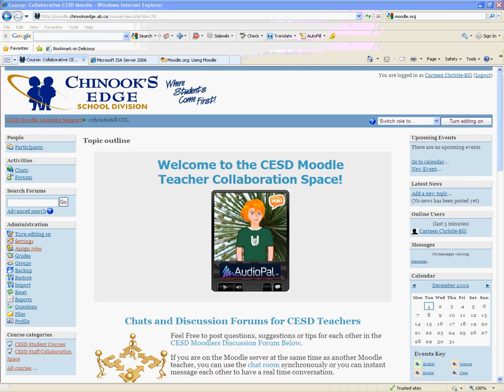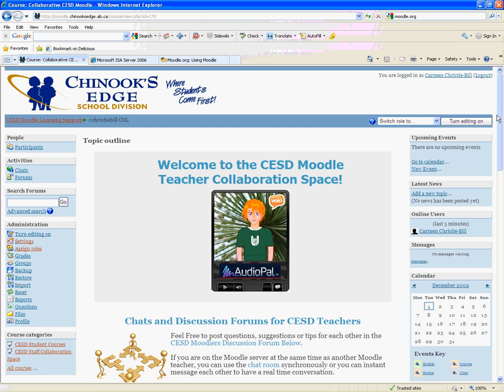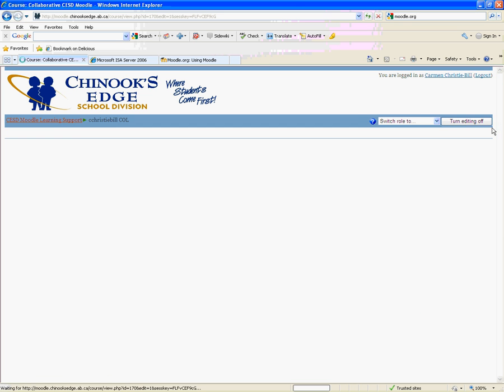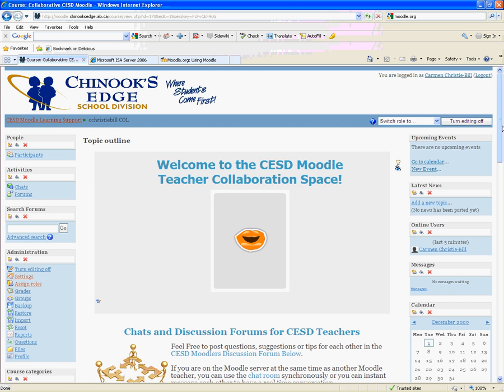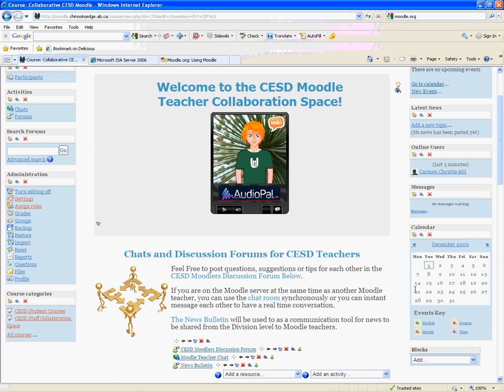Once you're in the actual course shell itself, then you should be familiar with this already, but I'll just do a little review. So the two main parts of your page are going to be your course body and your course blocks. So your blocks are on either side, and you can actually determine what you want to do to customize those. So I can certainly turn my editing on, and I can customize those blocks, which will be in another segment. But you can see how now I have the delete icon if I want to delete them, or I can add blocks down here.